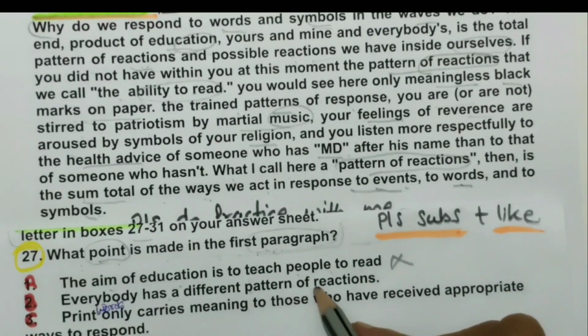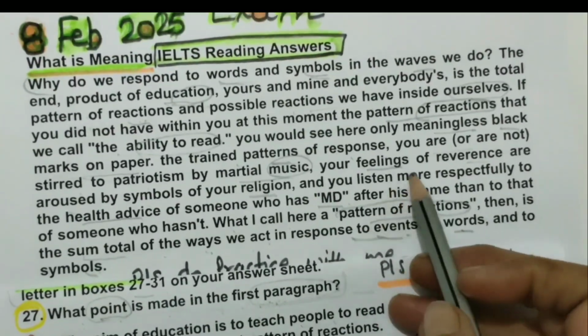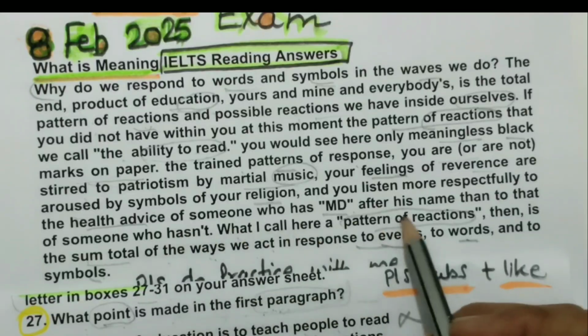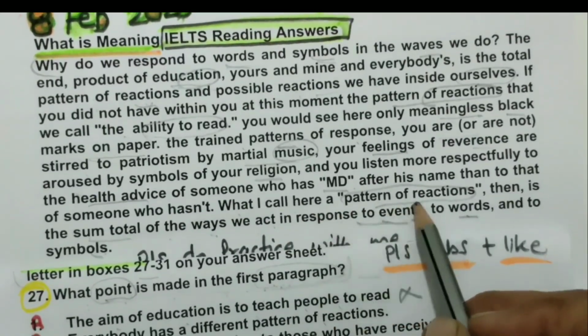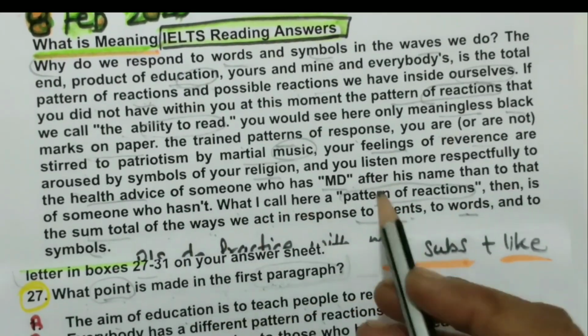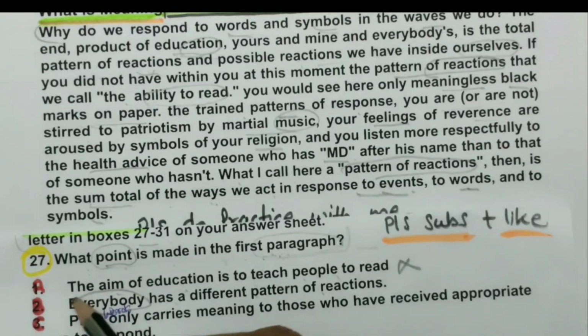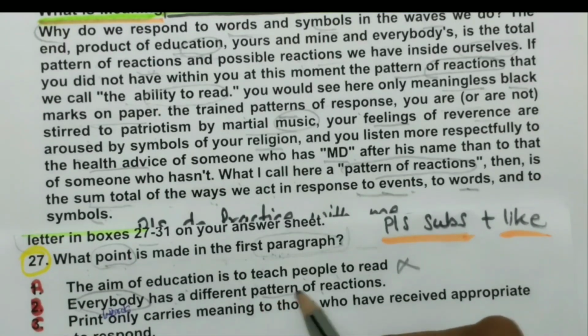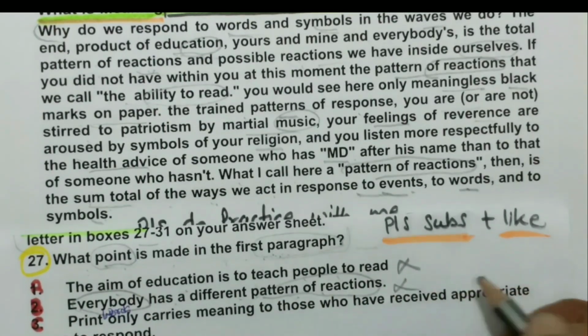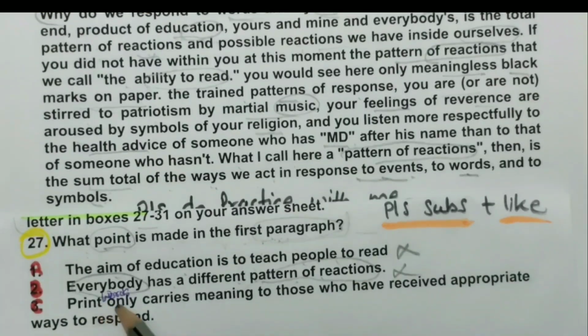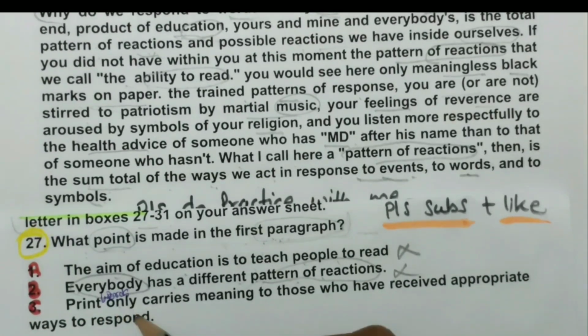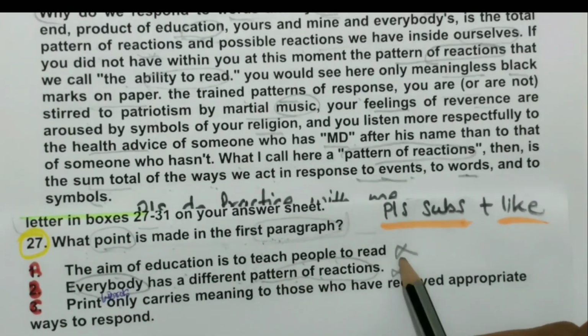Everybody has a different pattern of reaction. Your feelings of reverence, what I call here pattern of reactions, then is a sum total. No, they are not talking about everybody having a different pattern of reaction. So it means this is also wrong. Print words. So I am eliminating the options.